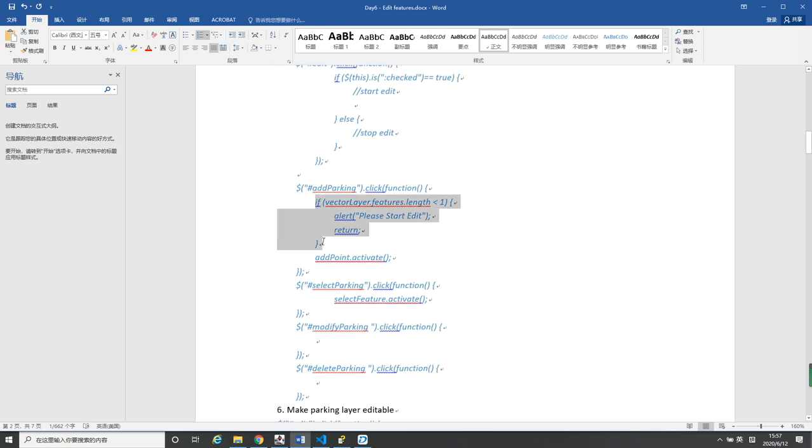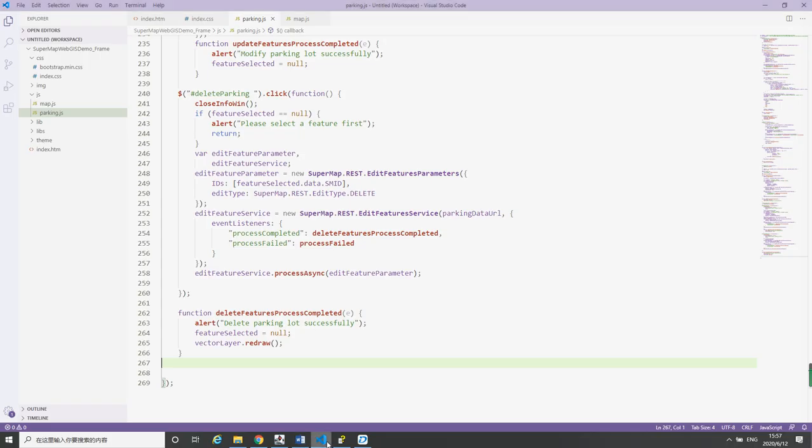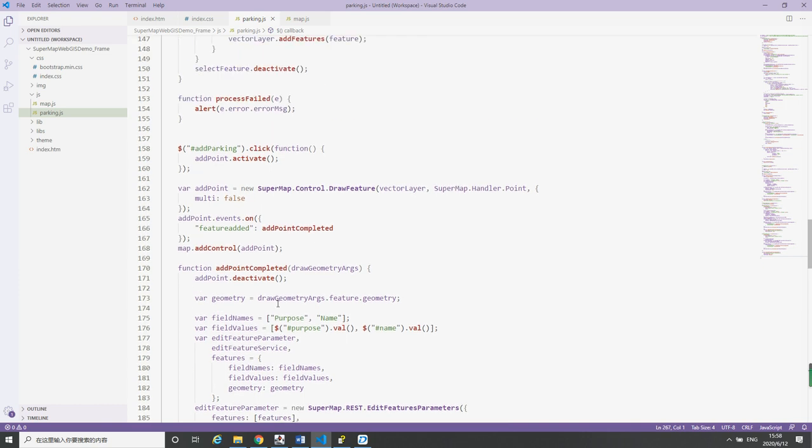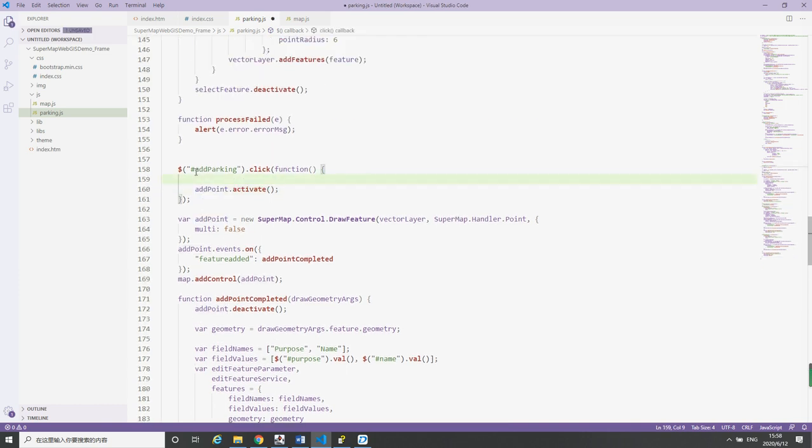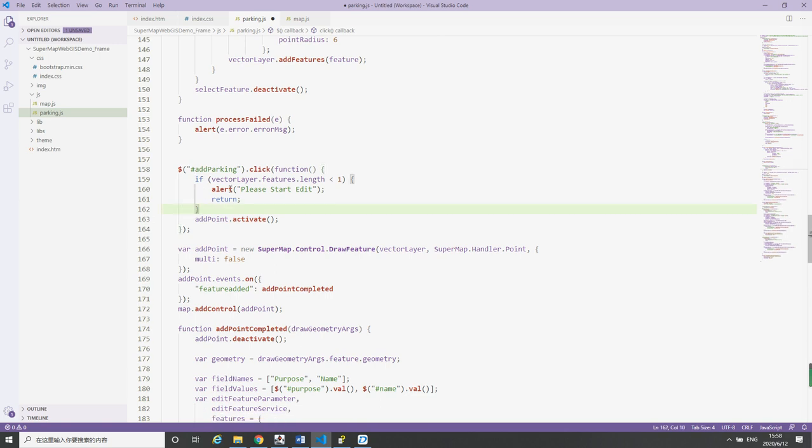So here we add limits here. Only if the parking layer is editable, the end function can be activated.